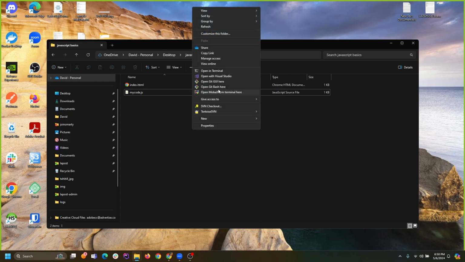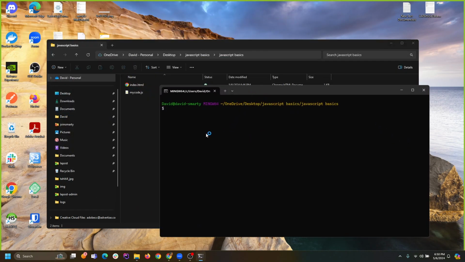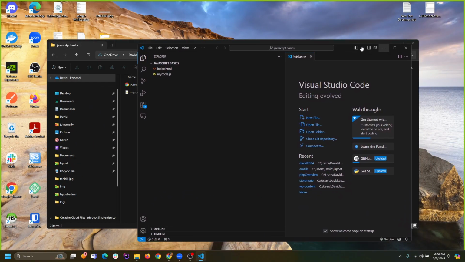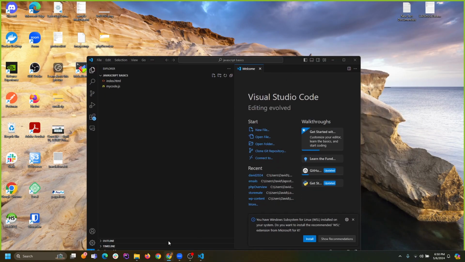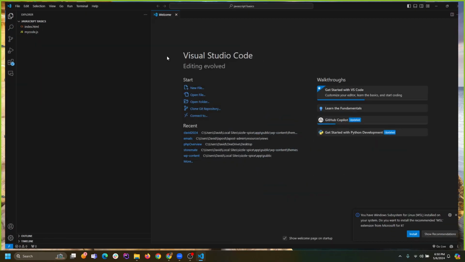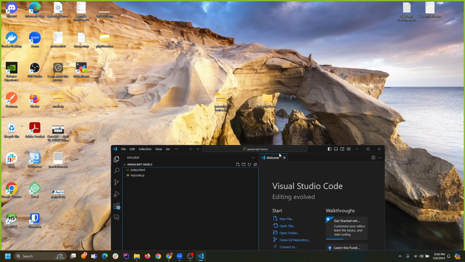So next best thing is opening git bash here because I have that, and then I can type code period, and that opens VS Code in that current directory. But again, it all depends on how you installed git bash, and if you have the right click option for open with VS Code, that's even quicker. Or you could just open VS Code the normal way and say file, open folder, and open that folder.